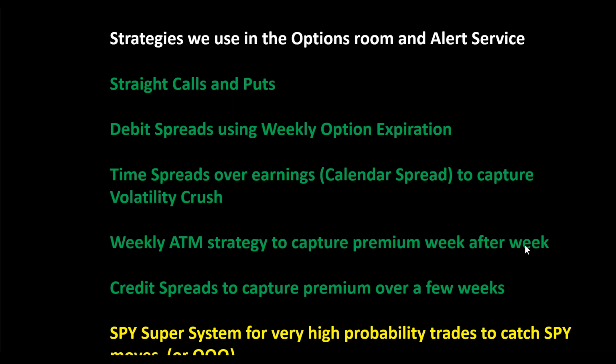Then we have what's called a weekly ATM strategy. We have one of these on Bank of America right now. This is a strategy that's a little bit longer term. We sell puts on a stock that's neutral to bullish. We sell puts every week against the stock at the money, and then we take a longer dated put out, 4, 5, 6, 7 weeks out in time to protect it and create a spread so that we reduce our margin requirements. This is a really, really nice strategy that, if you do it on the right stocks, can bring you in some pretty nice premium week after week after week, and the risk is relatively small on these.